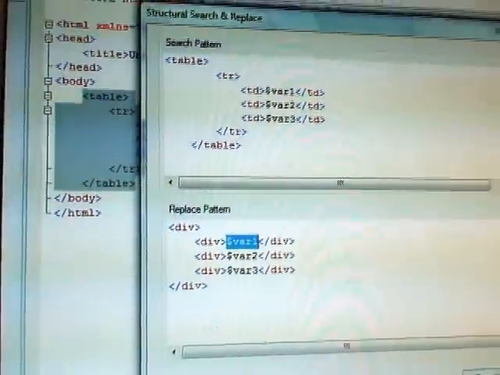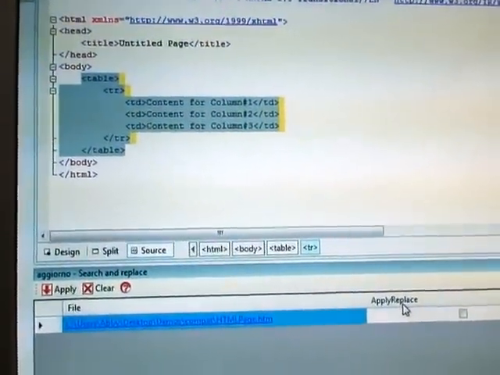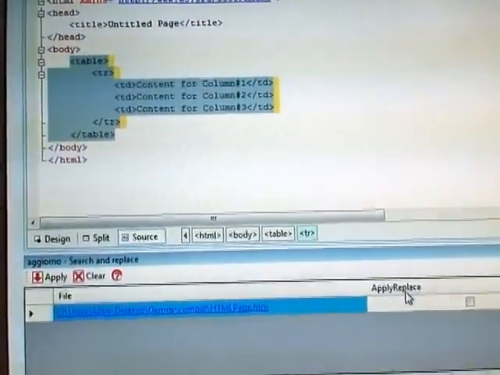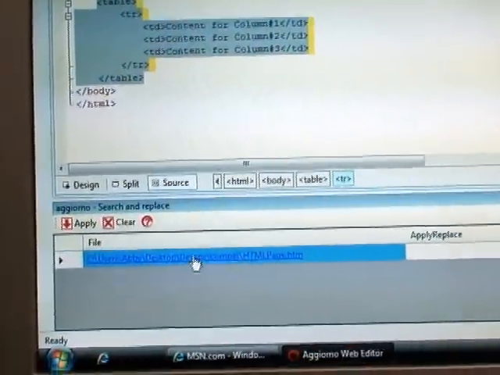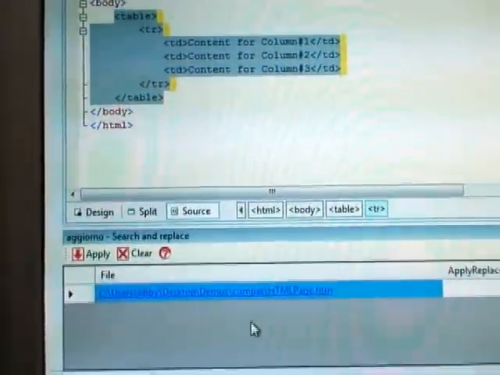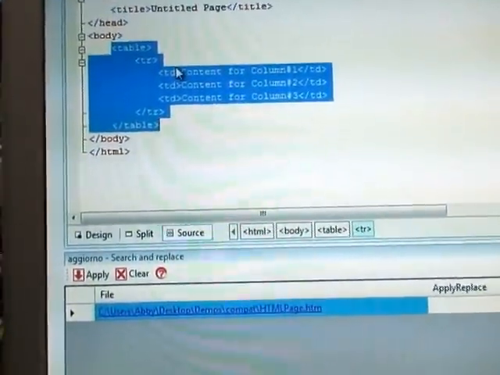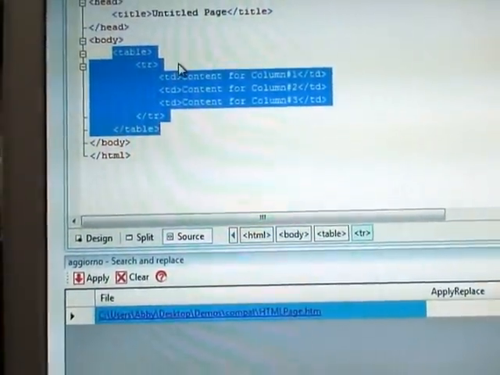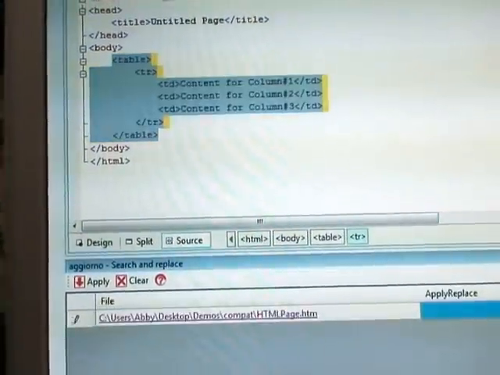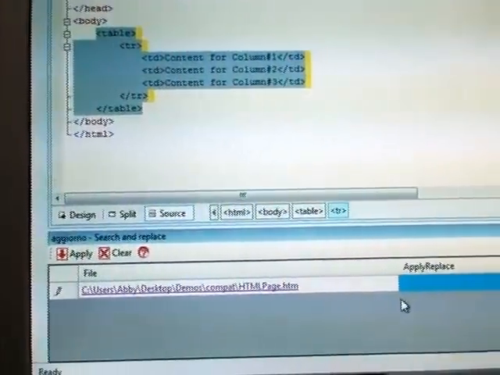So when you do search here, it's going to go through the context where you call it, in this case a page or a selection of the page, and show you all of the matches for that search. If we click on this one, it's going to take us here. If we have more, just by clicking on it, it's going to take you to that piece of the code. And you can selectively choose which one you want to apply, going through all of your changes.